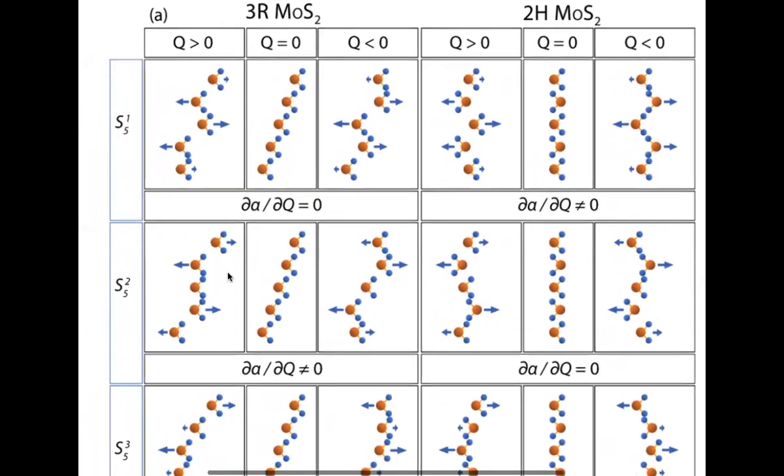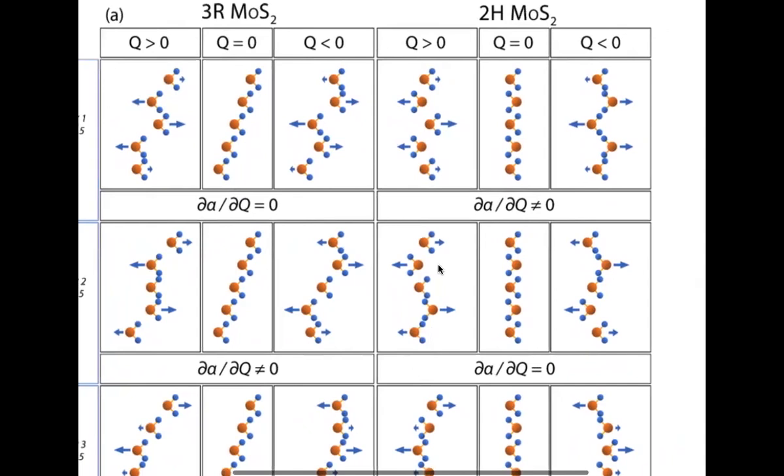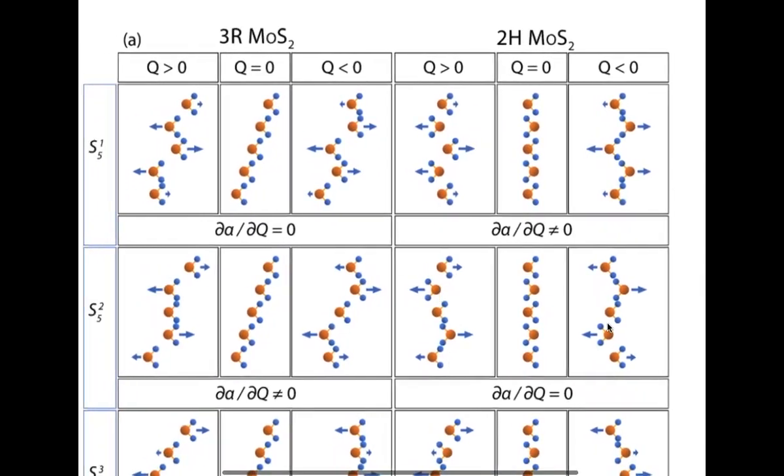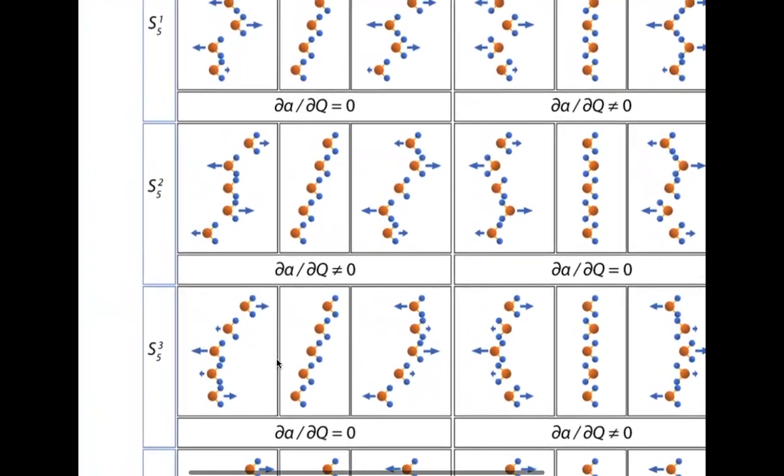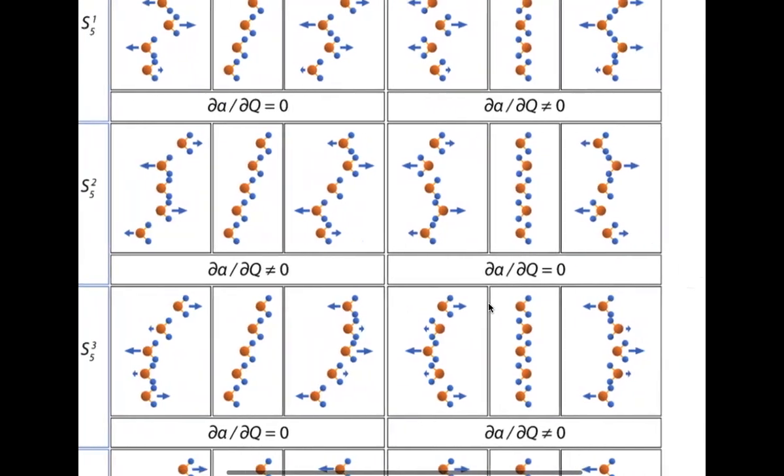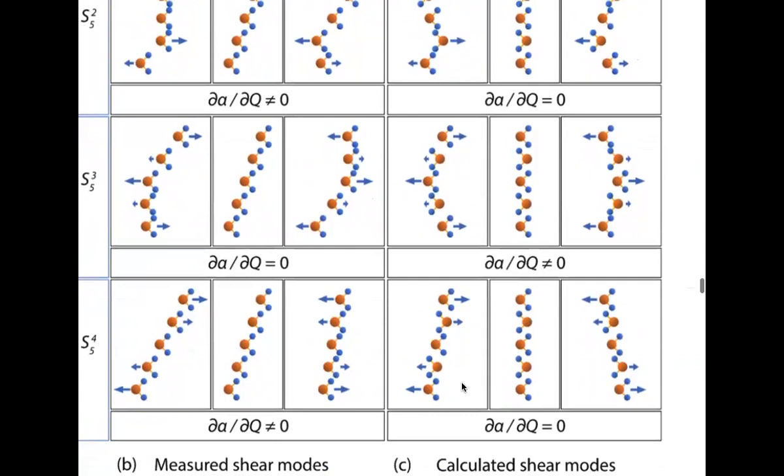You go to another mode, another branch of the breathing, the shear mode. Then these two will look different. You need to pay attention. Why do they look different? You need to compare this and this. They are actually different. And when you go to the 2H, then they look the same. So this is not Raman active. Then when you go down to another one, this one and this one just look the same. You invert the layer, they just look the same. And this one will look different. Similarly, you go to here, this is not the same. These are the same.